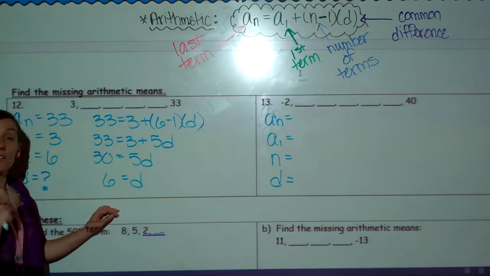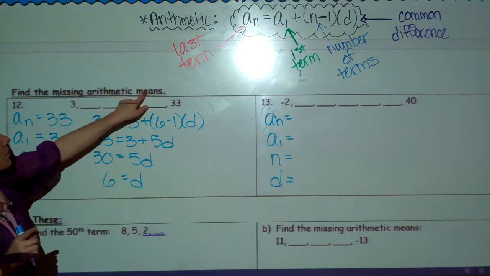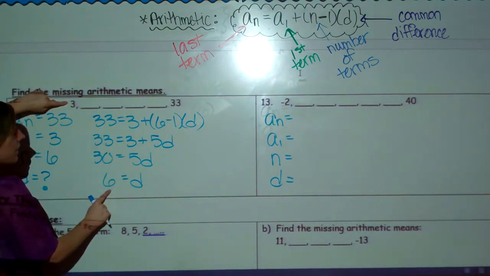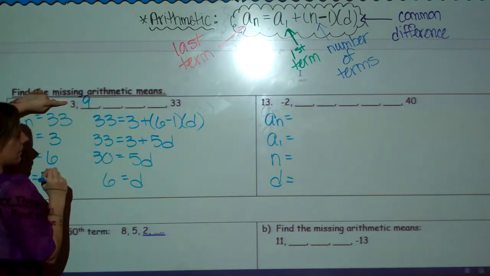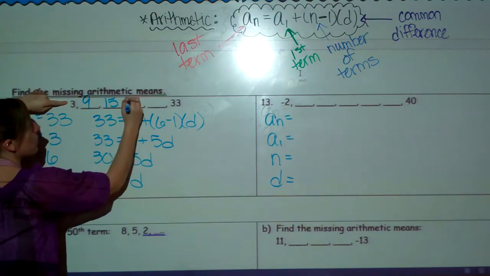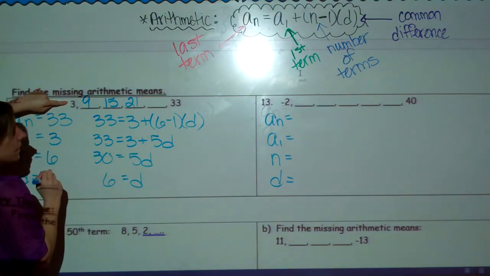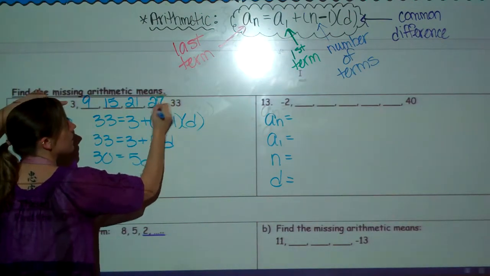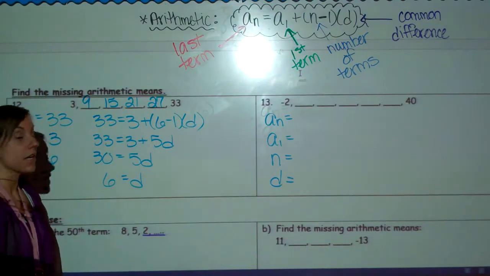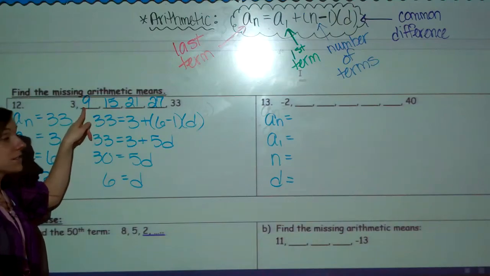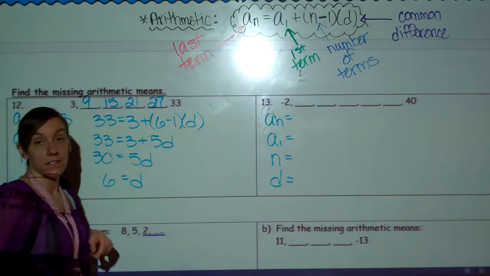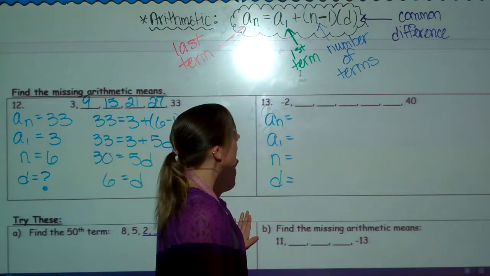Well, that doesn't really answer the question. The question is, what are the means? So if I'm increasing by 6, from 3 increased by 6, you get 9. Increase 6 more, you get 15. Increase 6 more, you get 21. Increase 6 more, you get 27. And then if you go up by 6 again, you'll land on 33. So this is actually the answer, but you had to know how much to go up in order to fill in those blanks, okay?